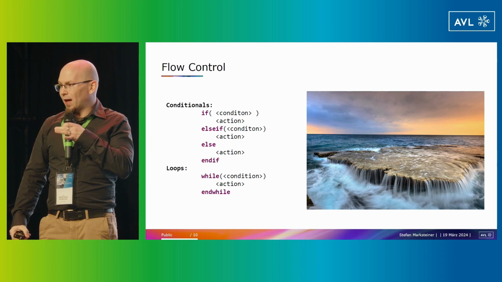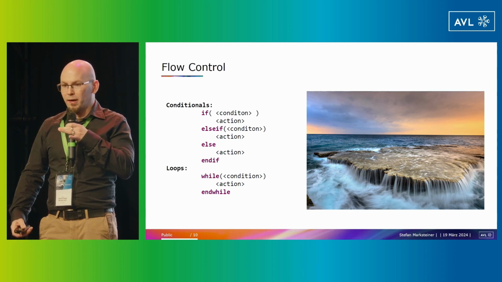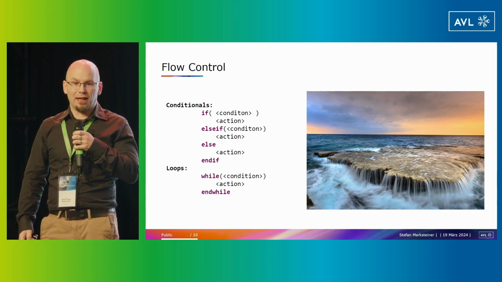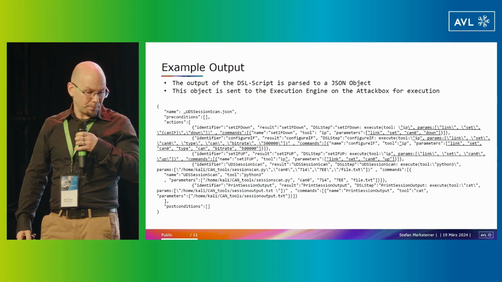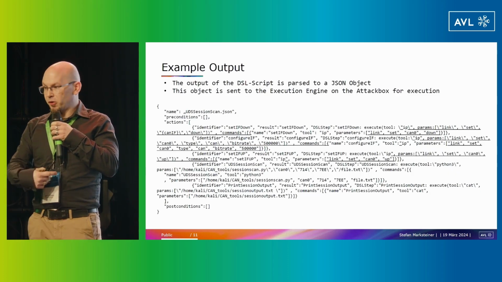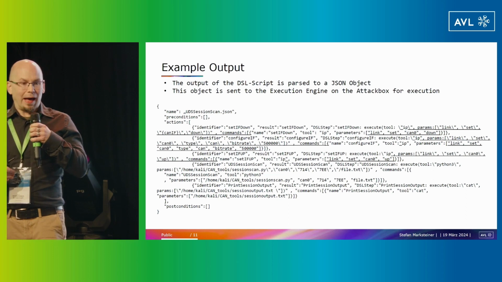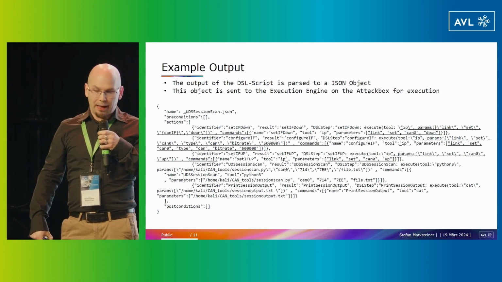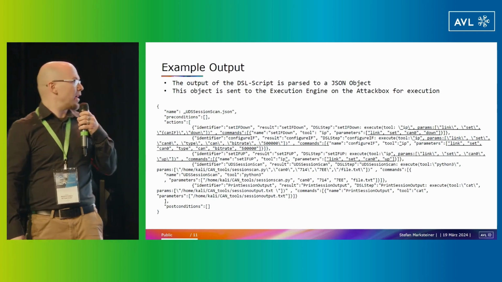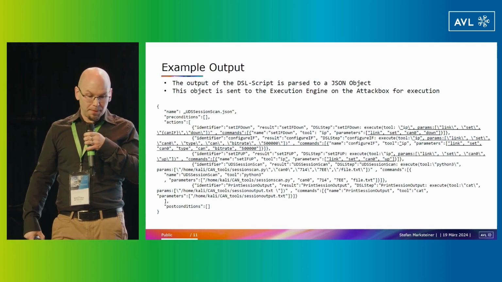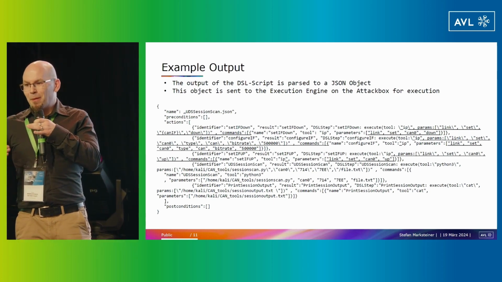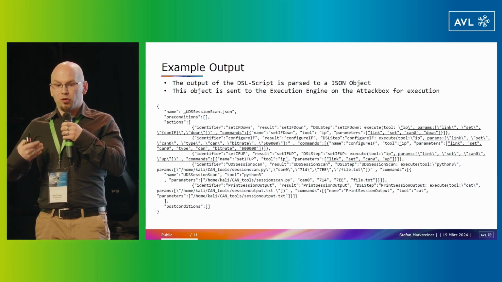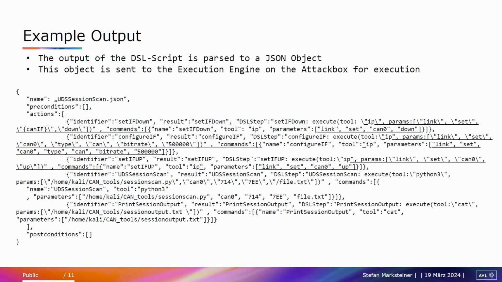But of course, inside the design, we also wanted to make sure that we don't have anything we don't really need. So just for an example output here, this is what our engine would generate out as a JSON file. And as you can see here, or maybe not because it's a lot of text, it's just basically from the idea that a Linux machine could execute it.